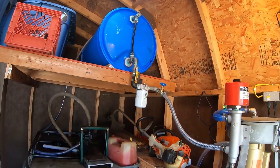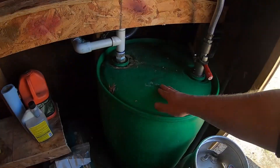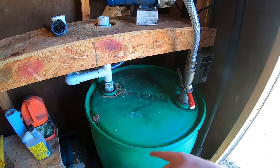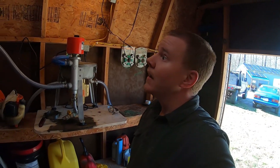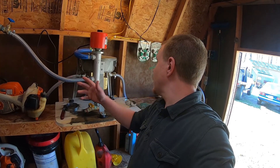That'll fill this drum up — once it's full it'll be approximately 50 gallons, because that's all I put in the drum up there. We'll pull five gallons of our stale gas slash diesel mixture out of that, add it to the top through here, funnel it in, kick this pump on, shut a few valves, and let it circulate this drum so it'll be good to go and ready to pump into the truck. After this batch is done — probably about eight-ish hours — I'll come back out later tonight.